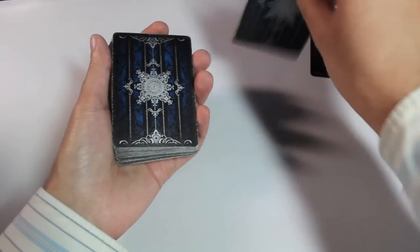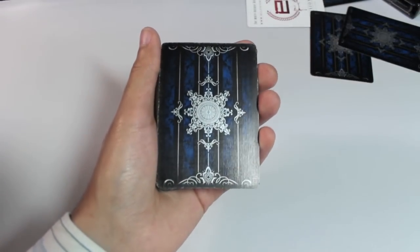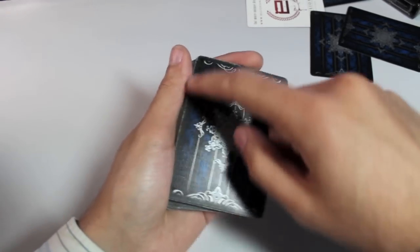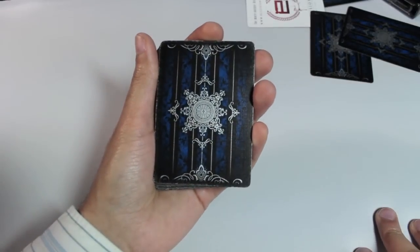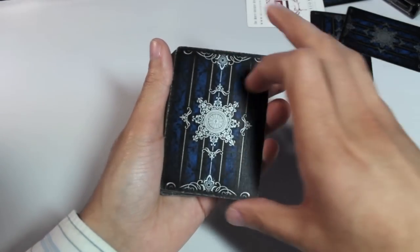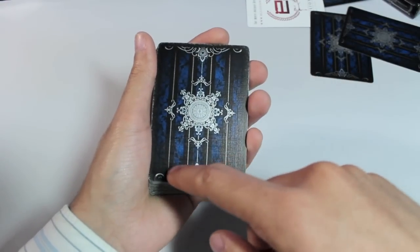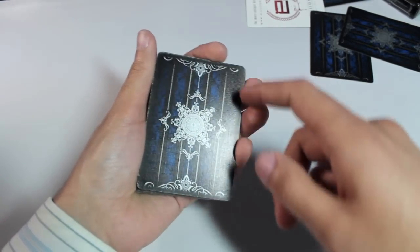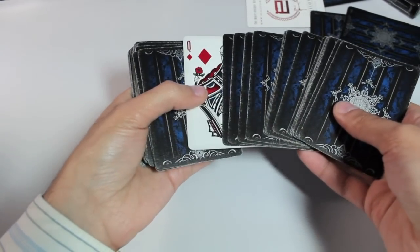And oh, let me keep that in the deck actually. Check out the back design. Now you'll notice that the really unique thing about this back design is that it has a black border. That's the first time I've seen that done on any deck. It's pretty neat. So thumbs up for creativity and being unique. Of course, this black border does have some drawbacks. If you're a magician and you're trying to do a card trick, it suffers from the same problem that you would have with any borderless deck, where reversed cards will stick out and will be very difficult to hide, right?